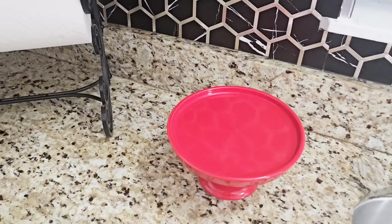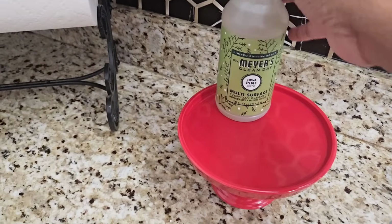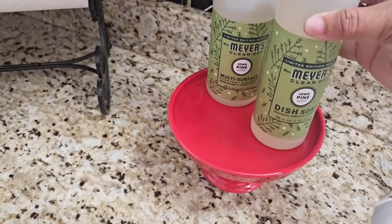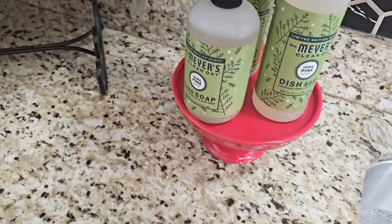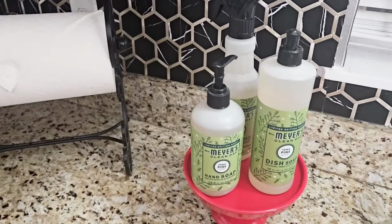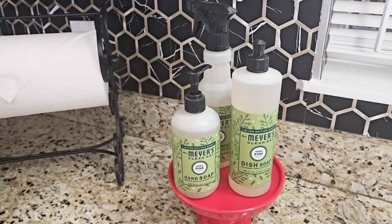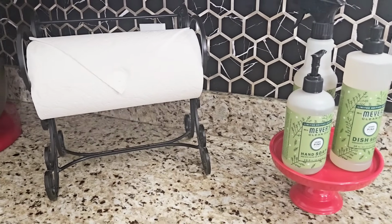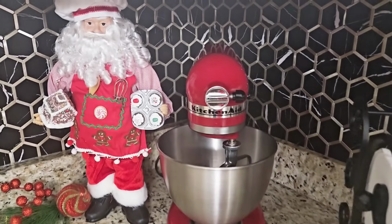By my sink area, I'm keeping it simple as well. I'm bringing in this red pedestal and some Mrs. Meyers products. Now, I think I'm going to go look for, I think the scent is peppermint, because this green in my kitchen right now is kind of clashing. I have to have everything coordinate, right? I'm laughing so hard at myself. But yeah, I think I'm going to go look for that scent so it will be visibly pleasing to me.